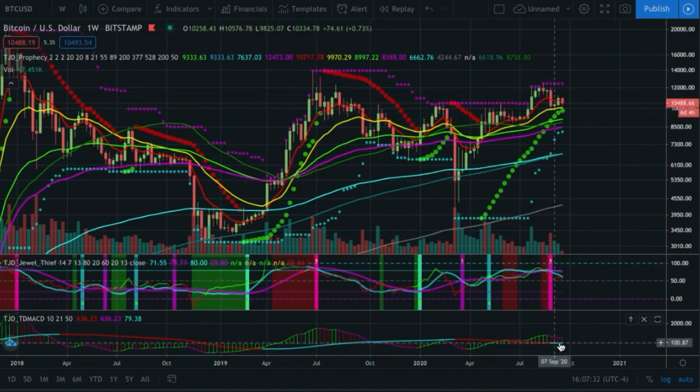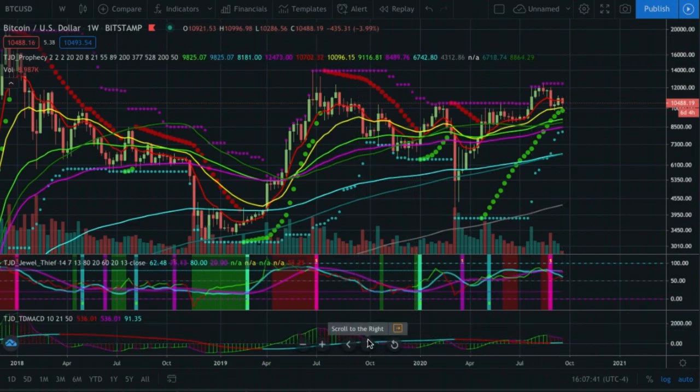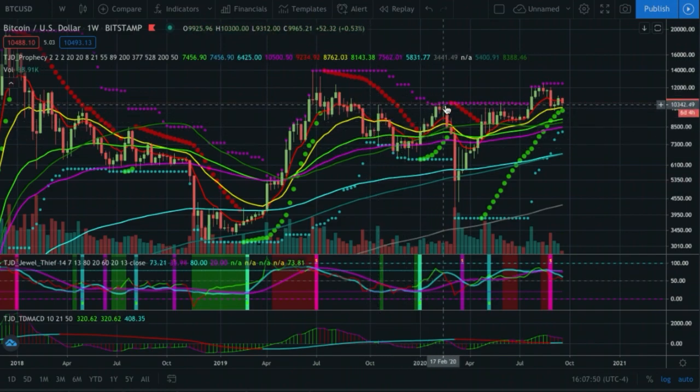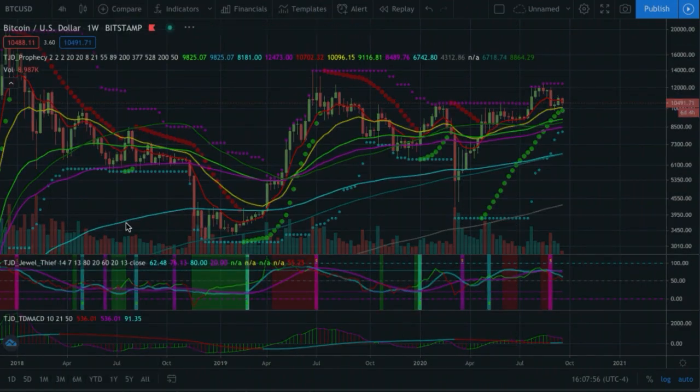We did cross the blue back over on the TD MACD, but the histogram is selling off down to it. So what we need to pay attention to is when we get down to it, do we find support and get a move back up? Can we sustain it and stay above it and keep it blue and get continuation? Or are we going to sell down under it, attempt to cross it back up, get rejected, and then get our final sell off? But again, we have plenty of time to watch and wait for that to happen as well.